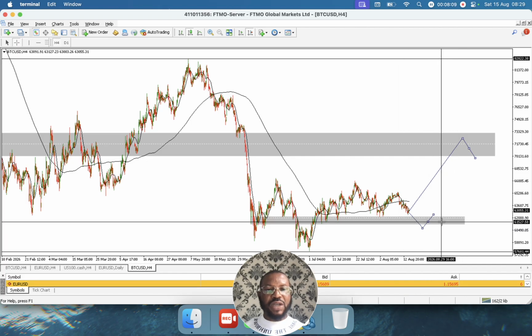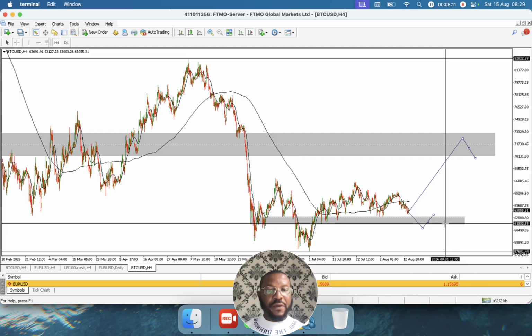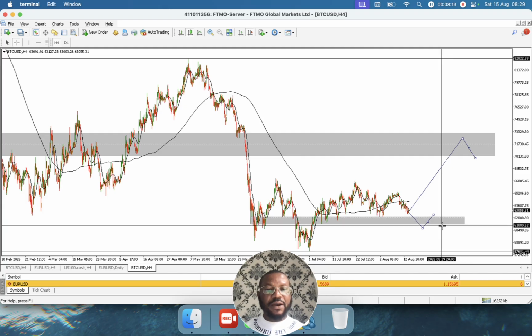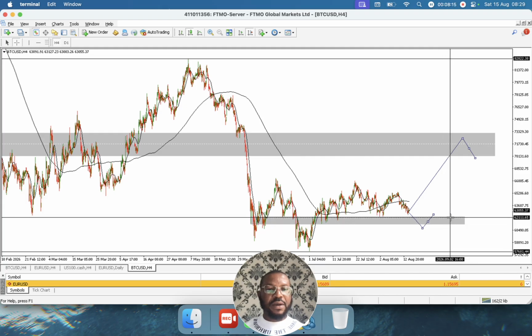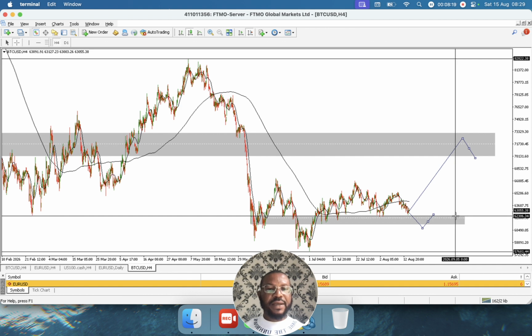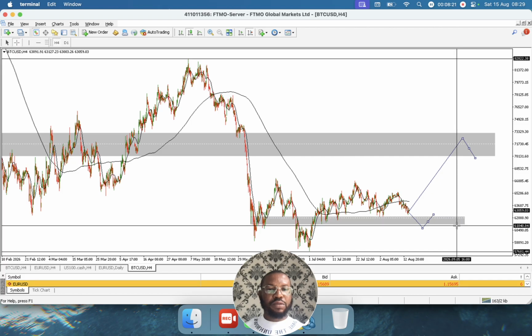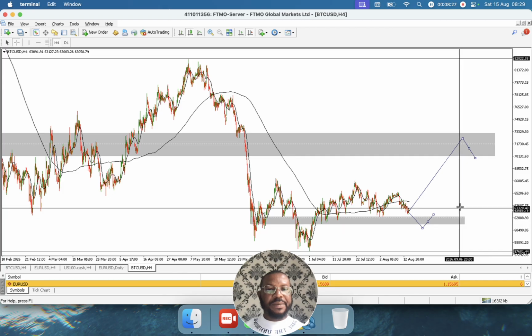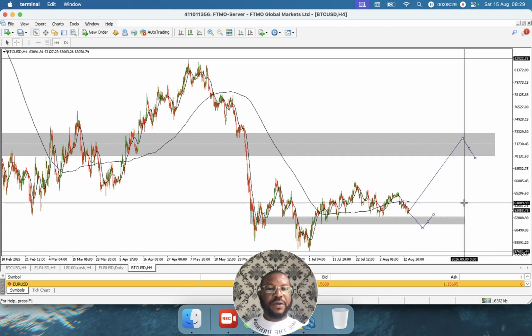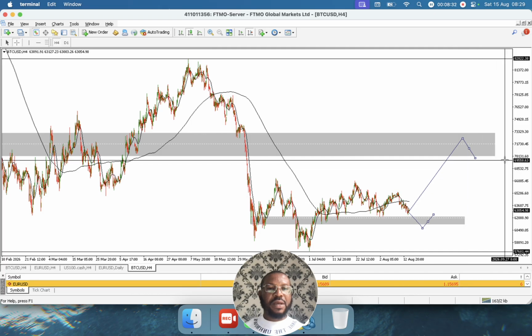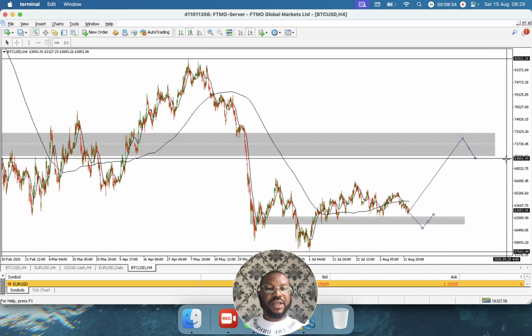Anywhere in between this zone, you are waiting for your entry confirmation to take the price to the upside. Once the buyers come in, you join them. Entry here, stop loss will be below here after your 4-hour bullish candle close. Then TP1 will come before this 200 EMA. Then allow TP2 to run to this resistance area.